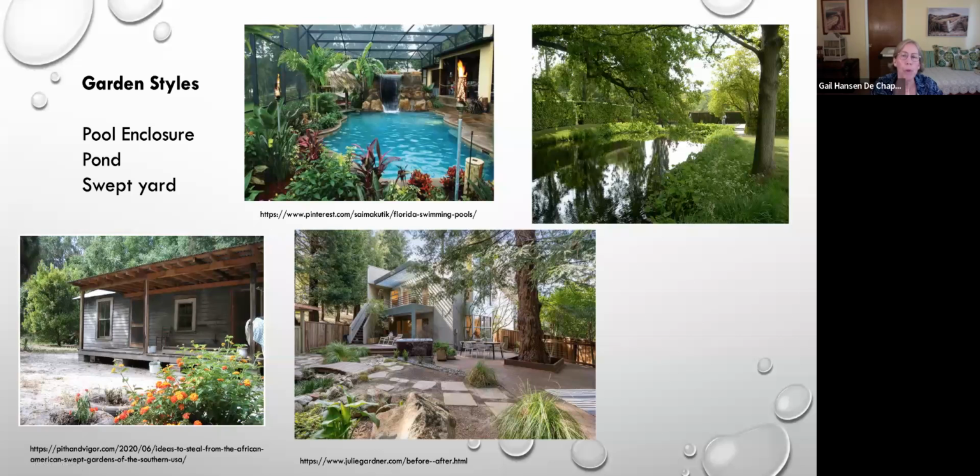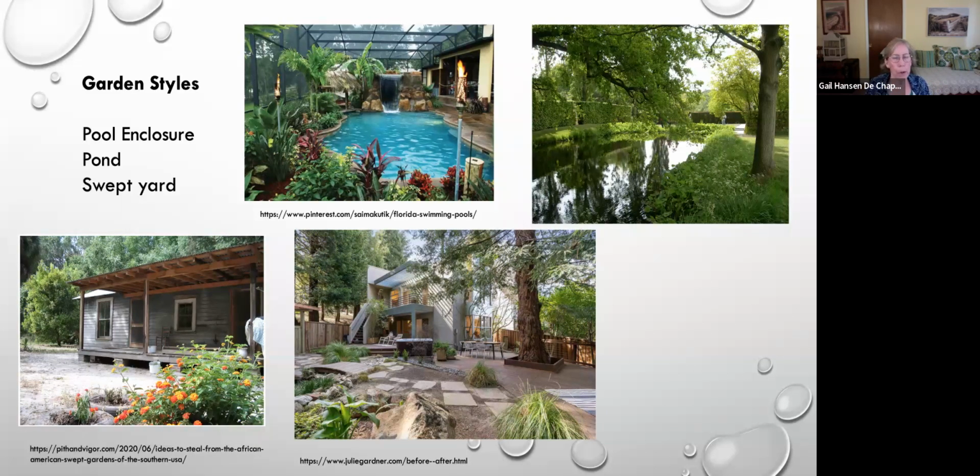And then, of course, in Florida, we have a lot of different homes with pool enclosures. This particular photo I just got off the internet because I personally didn't have a lot of photos of a really good enclosed garden, but the pool enclosures provide some shade. It's also helpful, though, if you have some other trees around, because the screen itself is not a completely shady environment. But because the temperature of the pool water moderates the temperature around the pool, you can grow a lot of tropical plants.